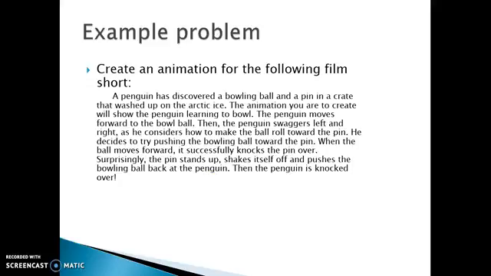So here's our story. A penguin has discovered a bowling ball and a pin in a crate that washed up on the Arctic ice. The animation that you are to create will show the penguin learning to bowl. The penguin moves forward to the bowling ball. That's a typo, sorry. Then the penguin swaggers left, swaggers right as he considers how to make the ball roll toward the pin. He decides to try pushing the bowling ball towards the pin.